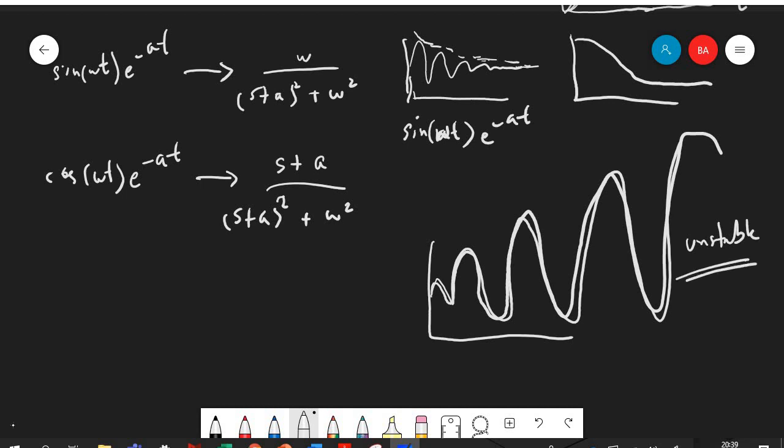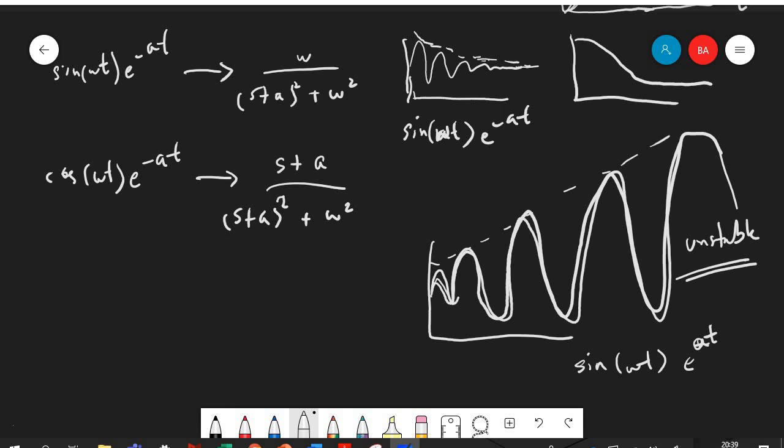And talking about this unstable process that goes on, what's happening here? We have a sine omega t, and this is multiplied by an exponential term. Now this exponential term is positive. So if you have greater a, it will not decay to 0. If you have greater a, it will just grow to infinity. And this is why you have something that goes like that and it goes to infinity.